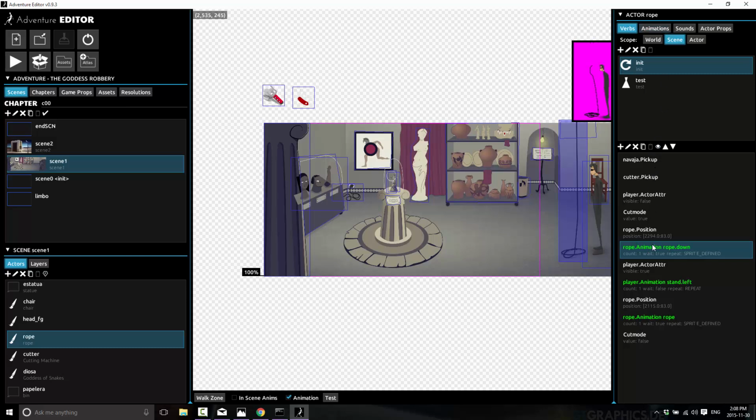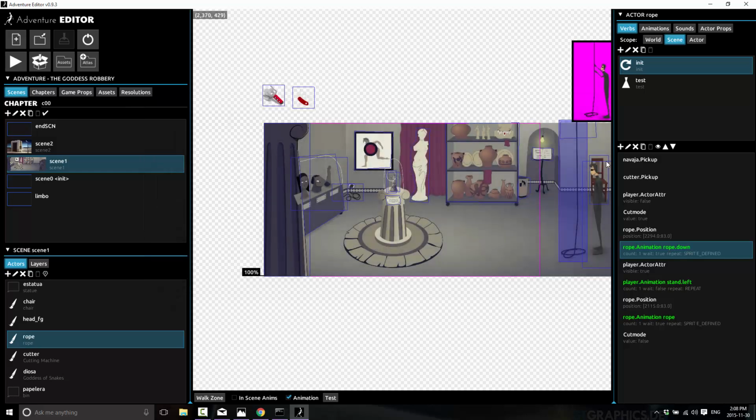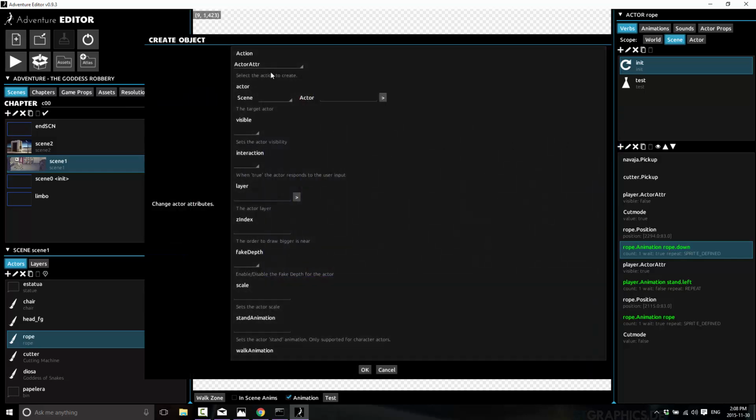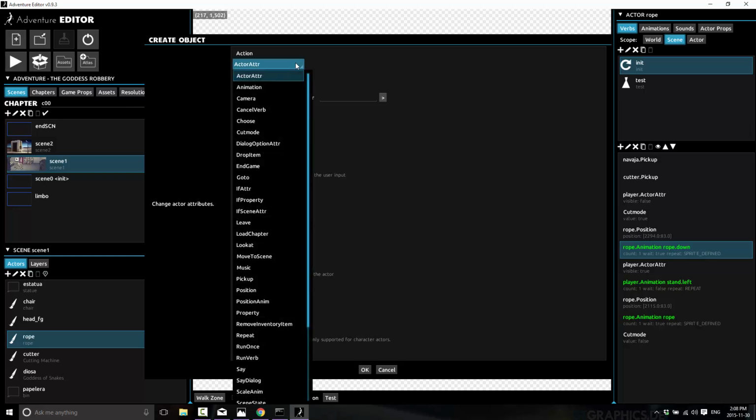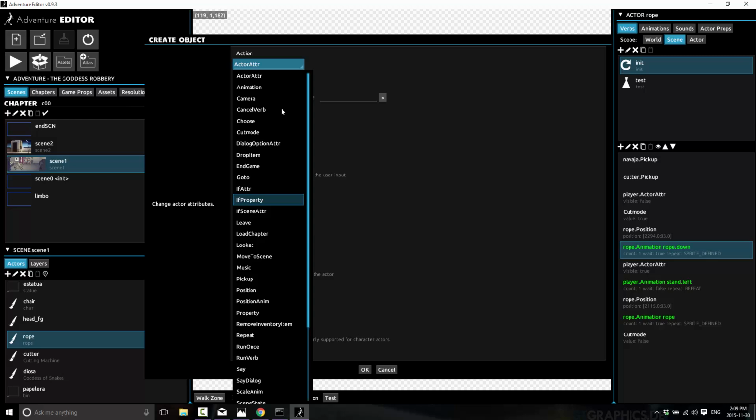Now you'll notice if I come into one of these elements, for example this rope down element, and I hit the editor on it, it brings up an editor specific to that actual entity. Now if I go back out here and let's say we're going to add a new one, here are your options. So this is your programmability. This is how you create and script your game, essentially, by defining these various actions. And here they are. Quite a few of them. You could no doubt, if you really needed to, extend the underlying engine and add your own.